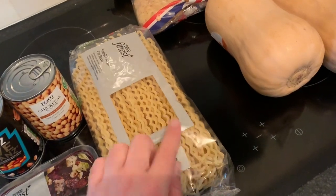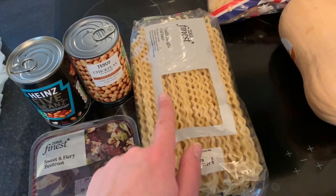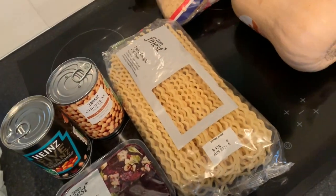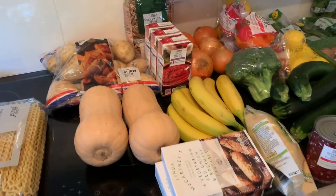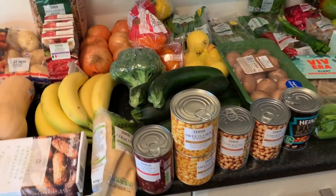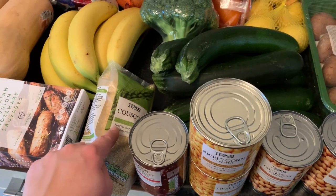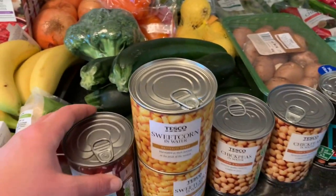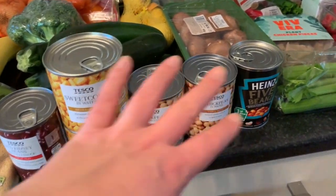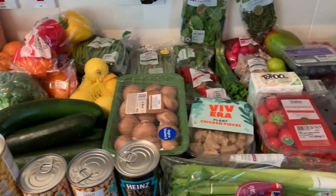And I also got this instead of spaghetti. I have whole wheat spaghetti, but I was just so taken when I saw this lovely spaghetti stuff, so I'll be trying that because that looks really fun. But yeah, apart from that is everything that was on the list. There's a few things that I didn't get. Also, I would have got whole wheat couscous, but again, this Tesco doesn't have the variety, so they only have normal couscous, which is sad, but hey ho. That's various tins and things, and then obviously all the fruit and vegetables.